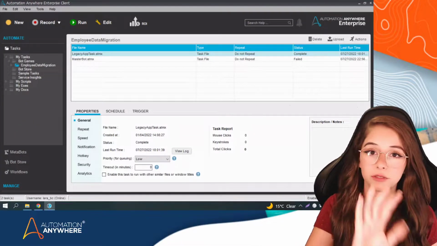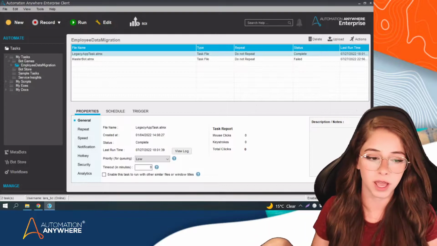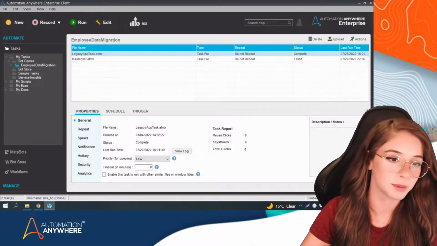Today, I'm going to show you what to expect once you migrate version 11 bots that contain Metabots built with DLLs. I'm going to make the files available for you, and I'm going to show you what they look like on version 11, but we are going to jump ahead on 8.3.16 in no time.